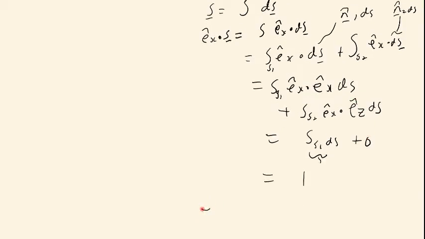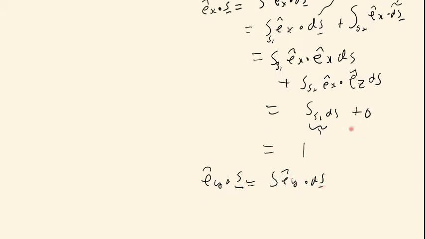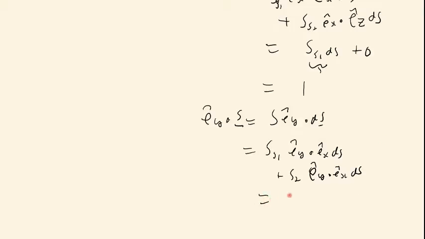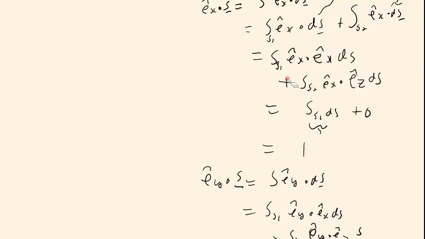Furthermore, we can do the same with the y component. I'm going to run through this quite quickly now, because we have the basic idea of what we're doing. So exactly analogous to before, we can split it up into two surfaces, like that. And that is equal to 0, because both these are orthonormal, and that should be z. Actually, that should be minus z, as it should be up here.